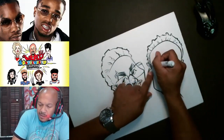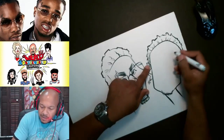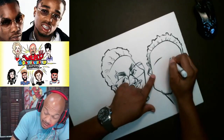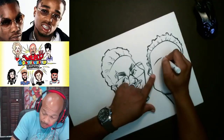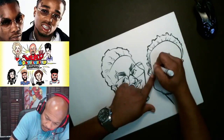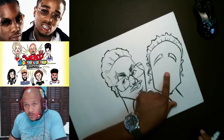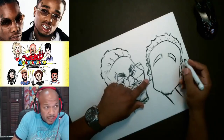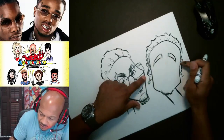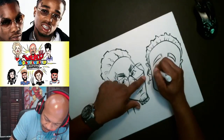The only thing that goes over the top of the ear would be your eyebrow. Now you can notice his eyebrows have an upturn to it, so it looks like it's doing like this. See what I'm saying? They look like they're doing like this. So now from here, I can put his eyes, because the eyes are going to go underneath or kind of even with the top of the ear here.